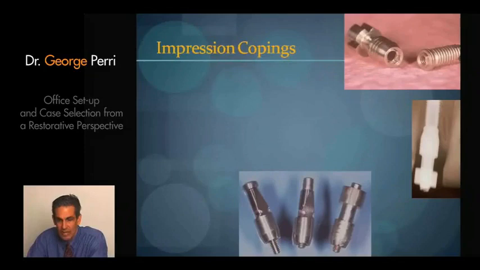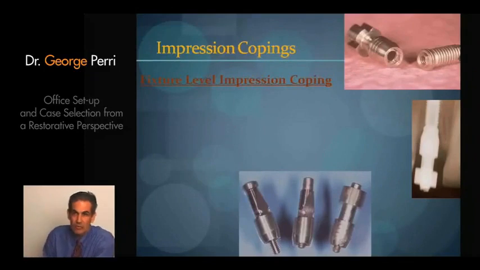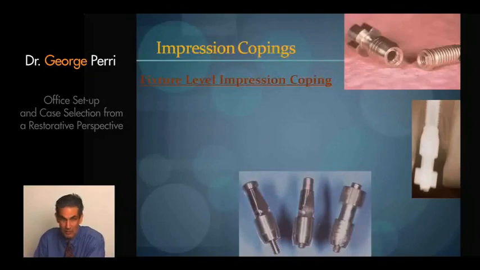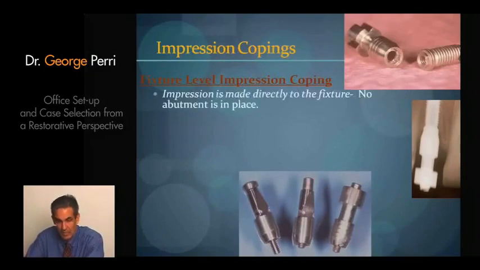Now, the next level that I'd like to talk about is the fixture level or the implant level. To me, this is one thing that every restorative dentist needs to master. To be able to use a CAD/CAM type restoration, to be able to make a custom restoration, this is the way to proceed. If you have an idea that you can put abutments in the mouth and then prep them in the mouth, you're really missing the point and making implant dentistry so much more difficult and maybe not achieving the best possible result. The key here is that we're making the impression directly to the fixture.